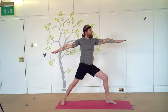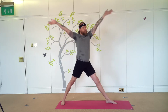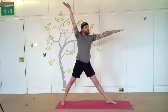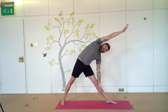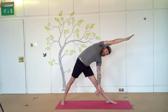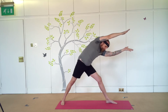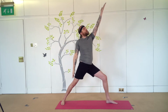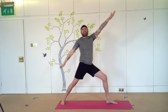So through that movement once more, straighten the left leg, raise the arms. Left arm back in front. Reach forward or reach towards your left side. Left hand comes down, right arm alongside your head. Lifting that left arm up again so it's parallel with the right. Moving that left knee forwards, we come up. Reverse warrior, right hand down behind. Look up towards your left hand. Back to warrior two.